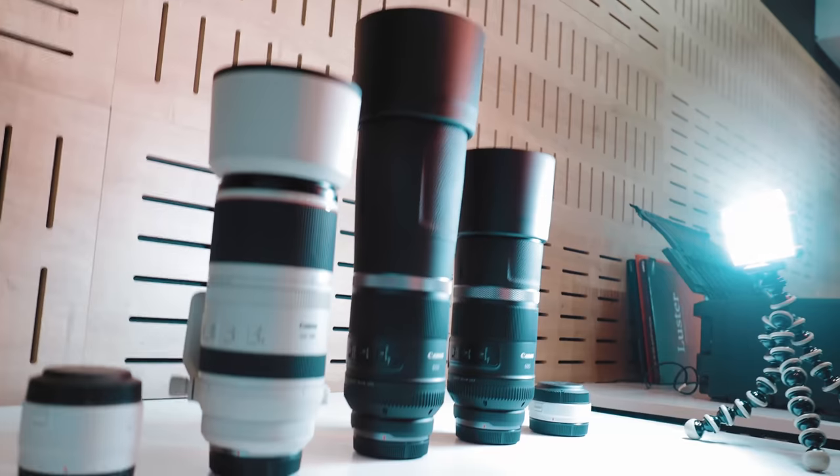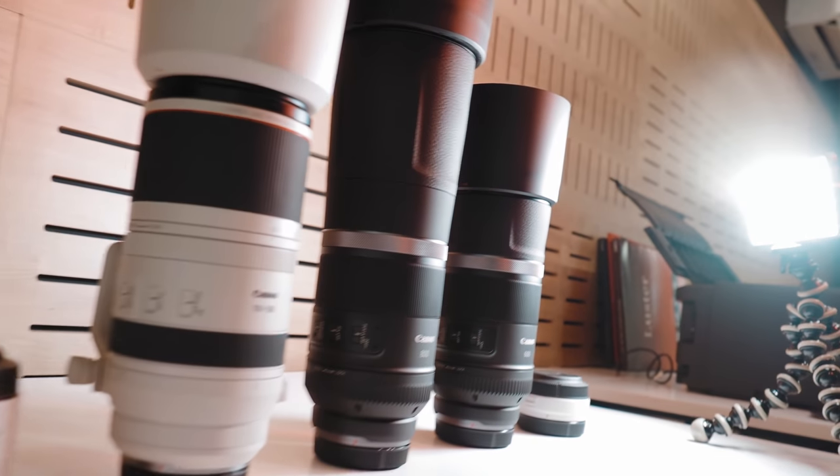What's up everybody, this is Jack Sputnik here. I'm excited because I'm about to have my hands on the R5 and R6 — new Canon insane bodies — and just right here behind me I have something awesome: super long lenses, something brand new and super fresh. When I get my hands on these I'll definitely share some news with you.